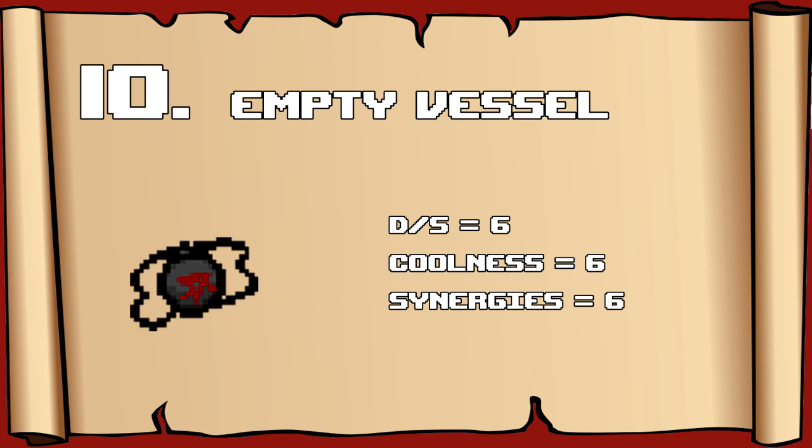I'm giving it a 6 on the coolness factor just because being able to fly once you get no red hearts in the item is really nice as well, and getting invincibility is pretty cool. I'm also giving it a 6 for synergies just because the ability to have something like Mom's Knife or a high damage dealing orbital allows for the invincibility to really take off with the item.